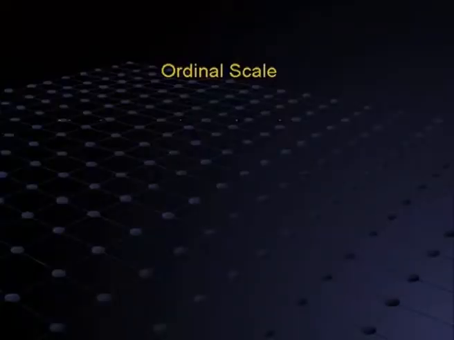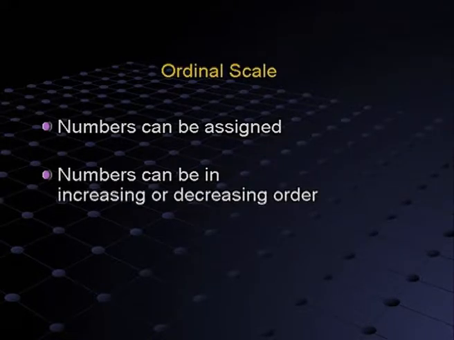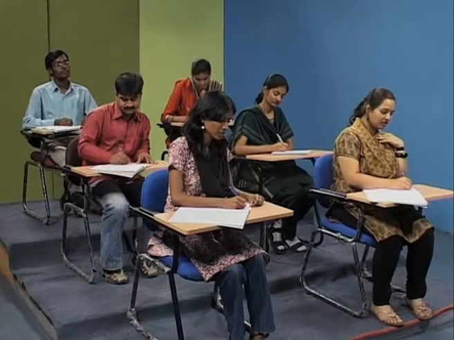The salient feature of an ordinal scale is, like in nominal scale we can assign numbers, and apart from that we can also put them in increasing or decreasing order. Here also we use numbers. So the next level, that is the next in hierarchy, is interval scale. This interval scale has all the properties of nominal, ordinal, and it also has some other important property wherein we can classify the units of measurement into equal spacing.